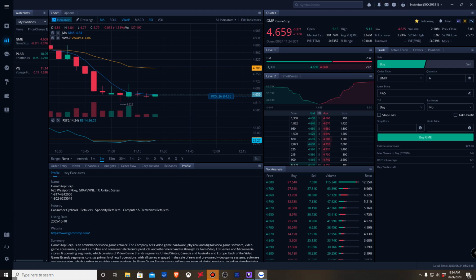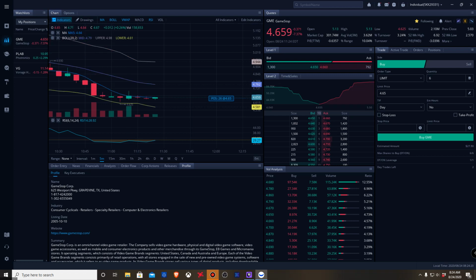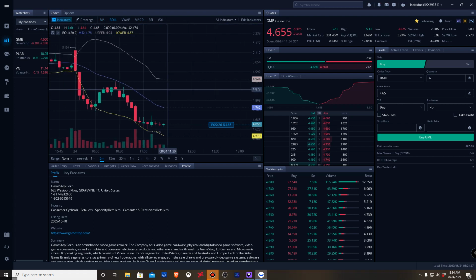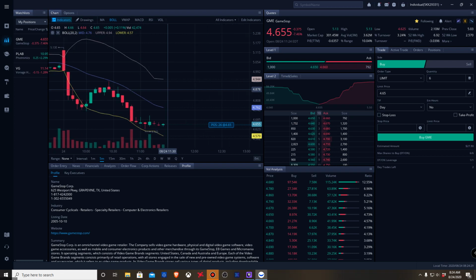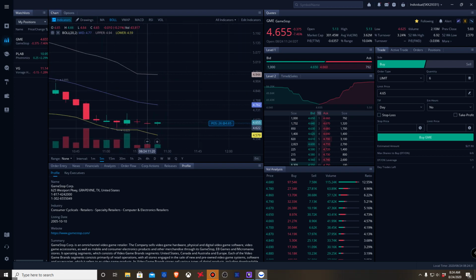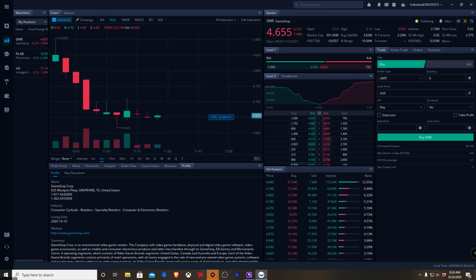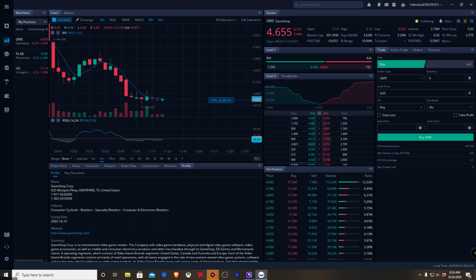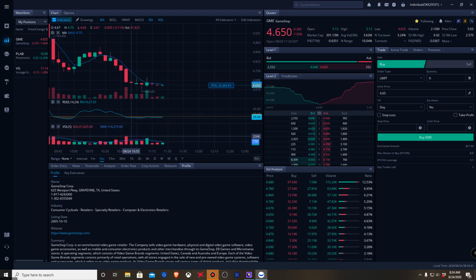I might want to use the Bollinger Bands and take the VWAP out, take the RSI out, take the moving average out to see where we are. And we're at the bottom of the Bollinger band, so it would be nice to see it go back up. We're under the moving average. Let's check volume. Volume is pretty low from the looks of it.